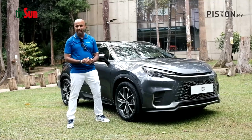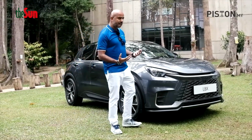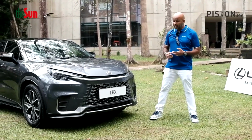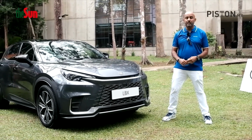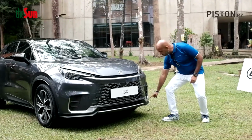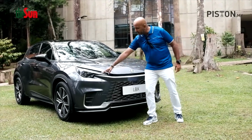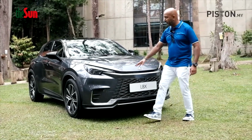I know what you're thinking, the engine is not that great, but as far as design goes, it's not a bad looking car. So the Lexus design language has basically remained unchanged over the past couple of years. I'm talking about the Lexus spindle grille. That, however, has been chucked out the window when the latest generation NX and RX were introduced. The spindle grille evolved into the spindle body. And you kind of see that over here as well. But Lexus is slowly moving away from that spindle body design language. And we are seeing this silver stretch over here, the silver lip that stretches from one headlight to another.